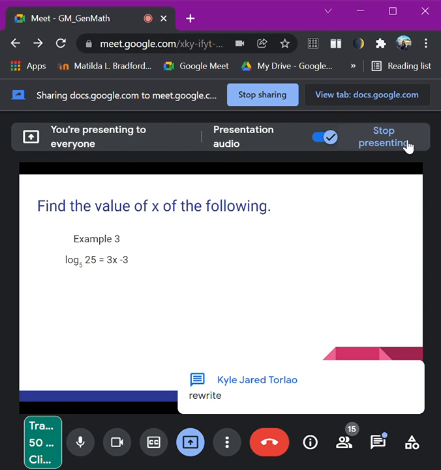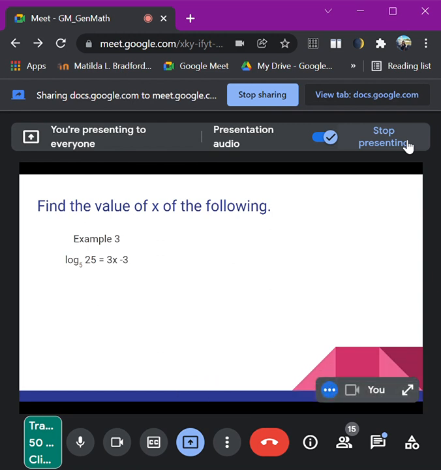Okay, very good. We're going to rewrite. Thank you. So, we have there, we are going to rewrite this one since we have log of 25 with base 5 is equals to 3x minus 3. We cannot apply rules here since may nag-plus, nag-minus. Dili pwede. Properties, wala po tayo ma-apply. Zero, wala po ang ma-apply. So, ari ra gyud ta sa atong rewrite.